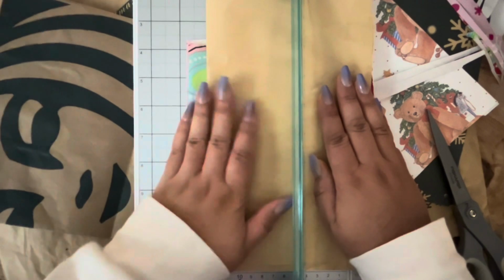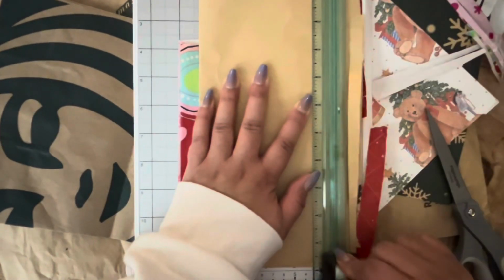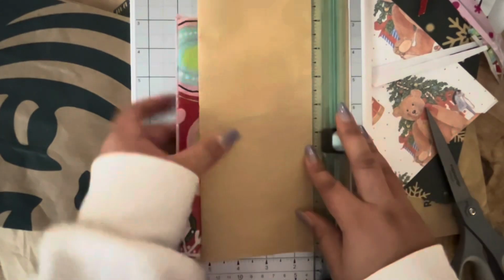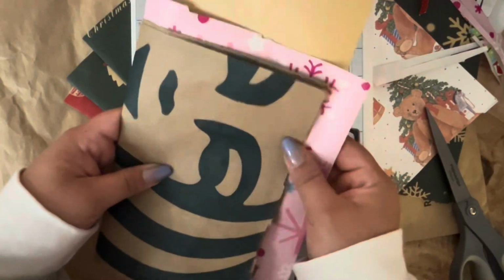And it's the same kind of trick that you do with paper punches. If you put something in there that's just not working, like a thinner paper, sometimes it happens with vellum too, if you put another paper over it and then try it again, it'll work.